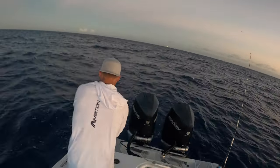Caught a lot of fish. We got all of them sitting in ice. I need to go get more ice on them, because they are like, yeah, a little bit in there, but it's not hot right now, so it should be fine. So we'll see you guys back in the house.